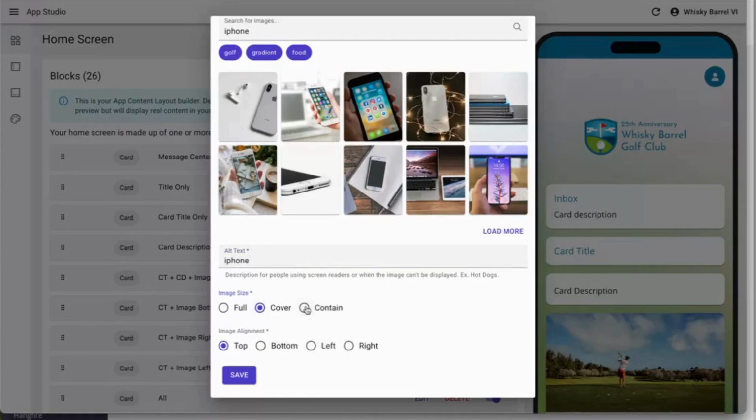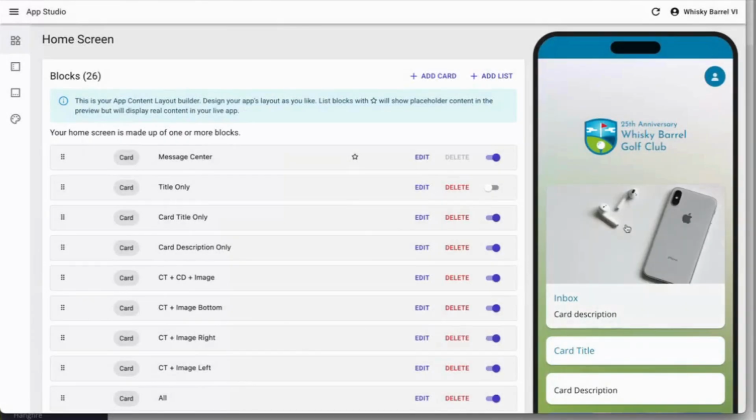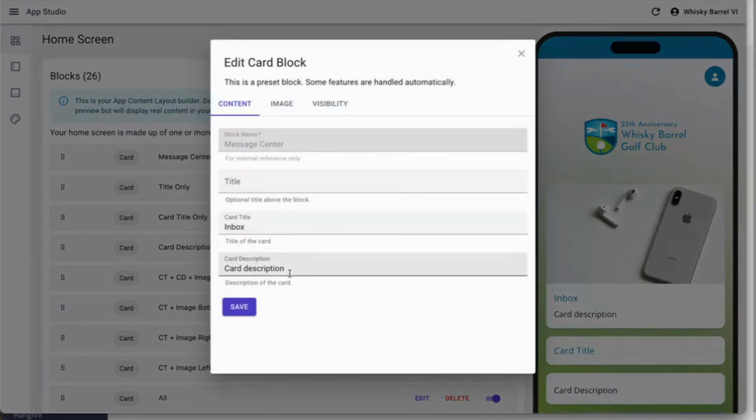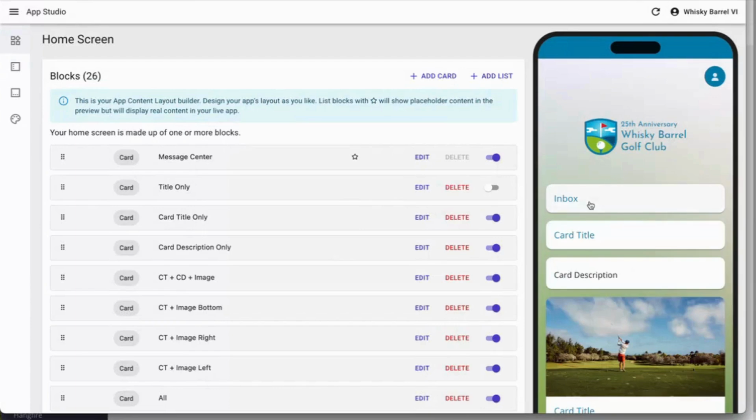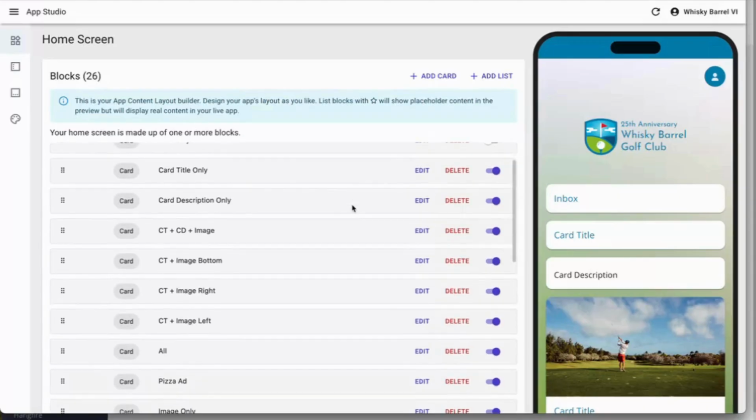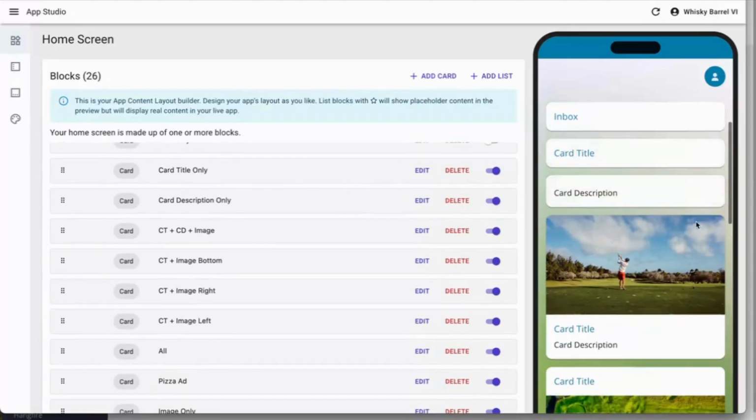And then on standard, I usually like to use cover, and then you can decide where you want that image to live. In this instance, I'll leave it as the default top, and you can now see my image is applied, my card title has been updated, and my card description is added. But again, everything's optional. So if you don't want the card description or the image, great. I can hit save, and now I'm back simply to my card title and the action or location of where that individual is going.